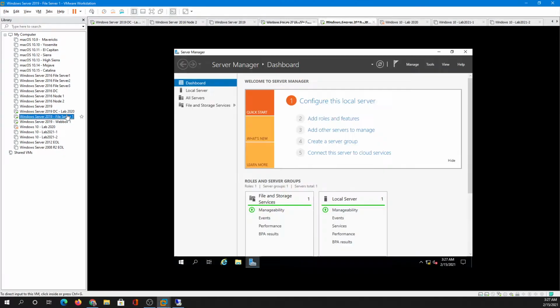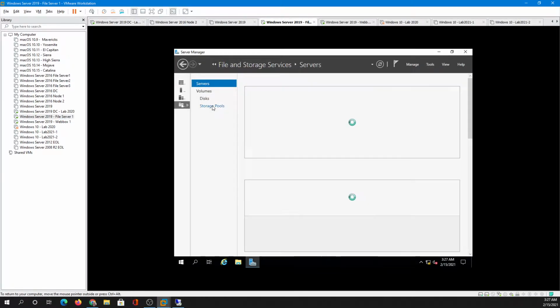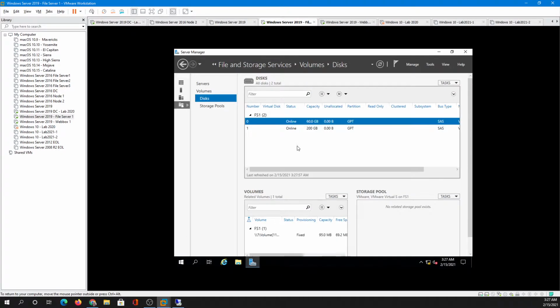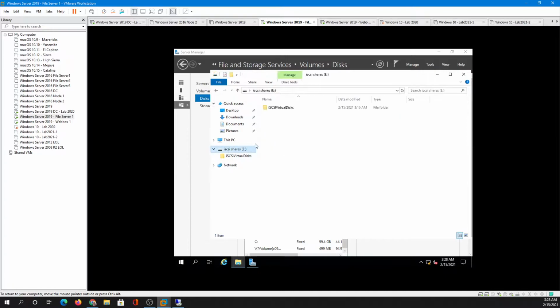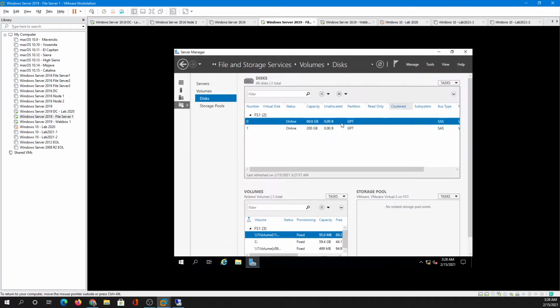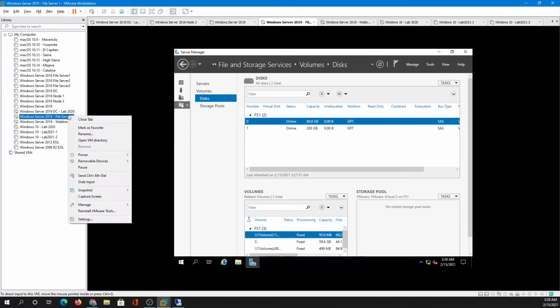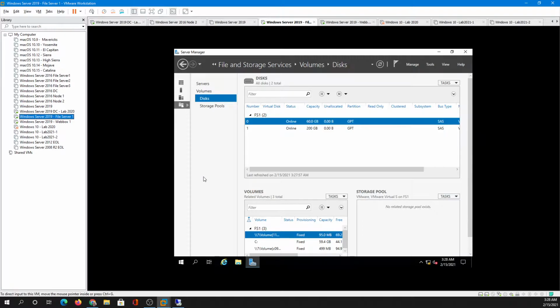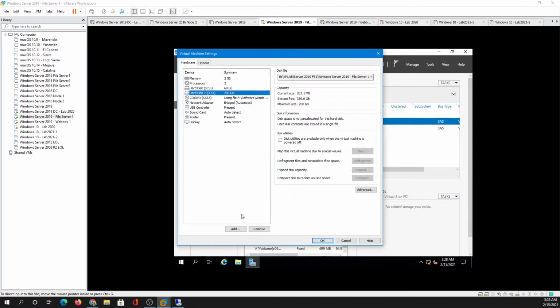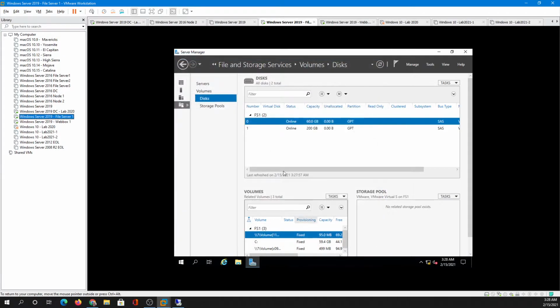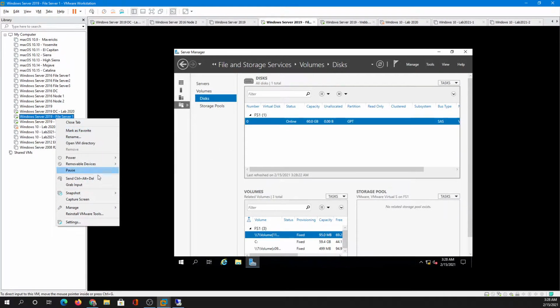So we're now on our file server, right? We have our file server here. What we want to do is use a disk. So in this case, let's make sure the disk is done. Let's get rid of this test stuff. If you didn't have a disk, let's say we wanted to add one. So for now, let's take this back. Let's get rid of that 200 gigabyte disk. And refresh, and it's gone. So now we want to add a 200 gigabyte disk so we can share some iSCSI storage.